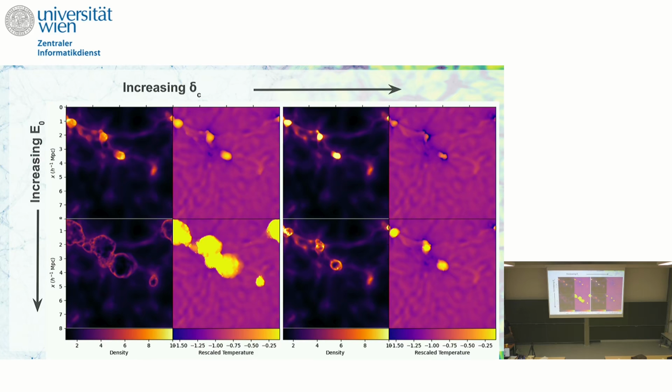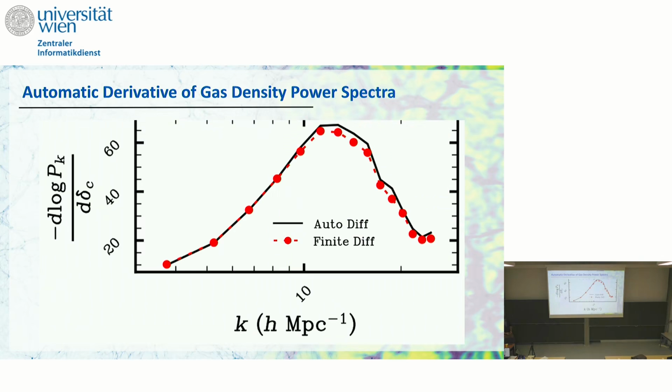And so then you can go and try to do inference, including these properties. So just to avoid the whole issue of sampling initial conditions and initial phases at once, we're just looking at power spectra estimates. And so we could do this at the power spectra level. We have a differentiable code to calculate the power spectra from these fields. You can see that you can take derivatives with respect to cosmological parameters as well as astrophysical parameters, and you can match up the results you get from a finite difference type scheme.